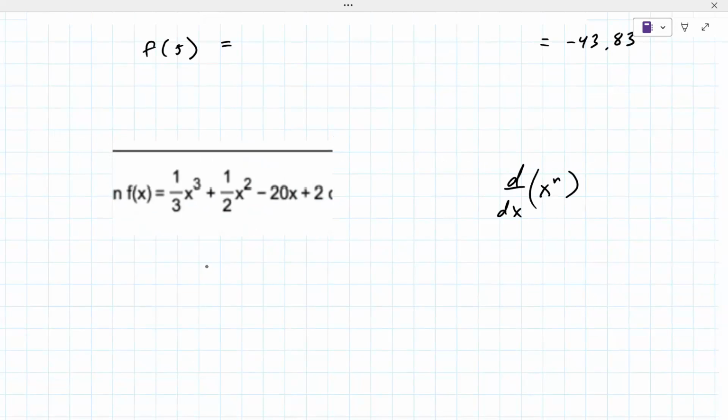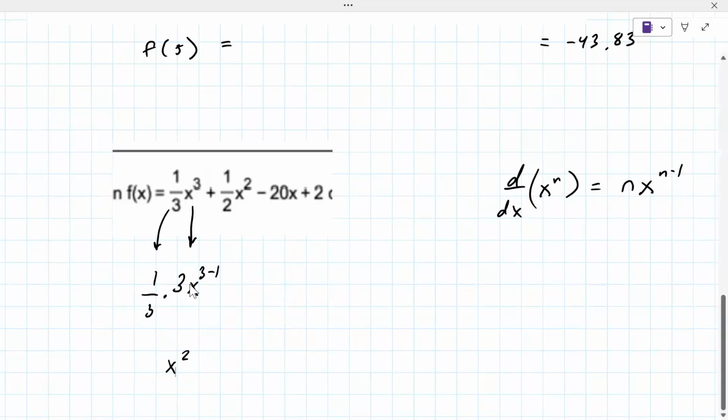Yeah. So the most basic rule is that the derivative of x to a number is you bring the number down and you subtract one from the exponent. So for this x cubed right here, you bring the number down and you subtract one from the exponent. But you also have to bring this constant down. So this simplifies: 1/3 of 3 is 1. So this becomes just x squared. After all of that? After all of that. Yeah, because 1/3 of 3 is 1. You don't write the 1. 3 minus 1 is 2. It just becomes x squared.